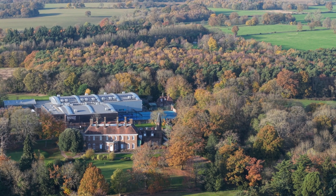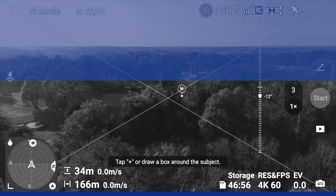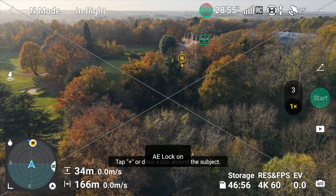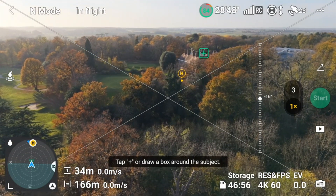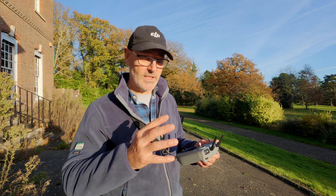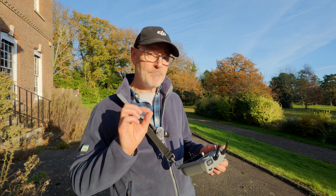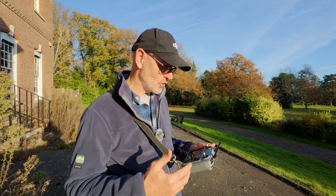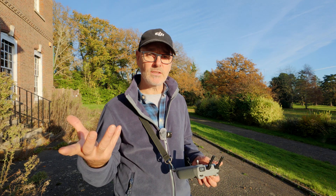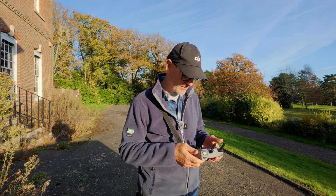With the manual version you can also do more creative things, like putting a little turn at the end. To get my exposure I simply tilt my gimbal towards the ground until I get a nice exposure, then hit the C2 button which I've programmed as exposure lock. Now I can look back up at my subject without it underexposing because of the skyline. With those principles worked out, we can start doing our own interpretation and mimic those manoeuvres — like this nice reveal shot, a reverse helix where we start low, come around from behind some trees, reveal the subject, and pull up to get a dramatic view.